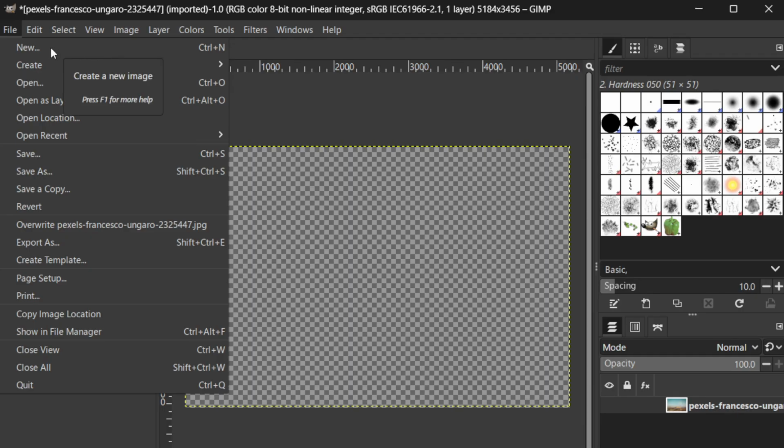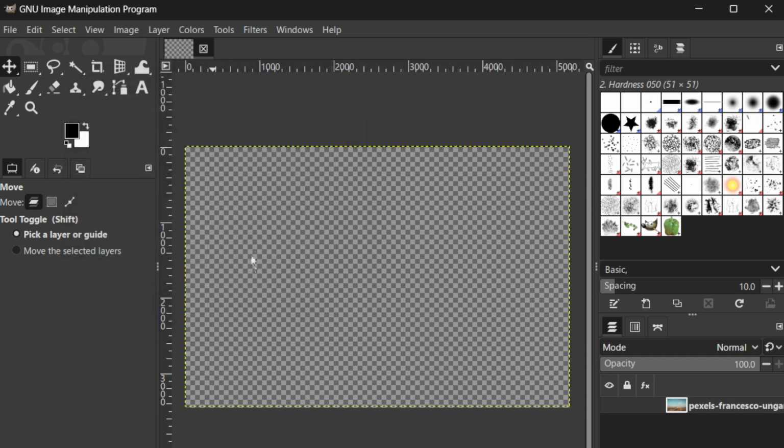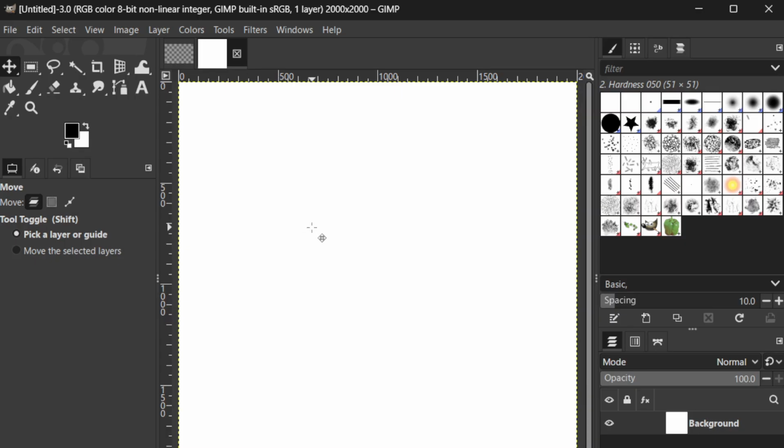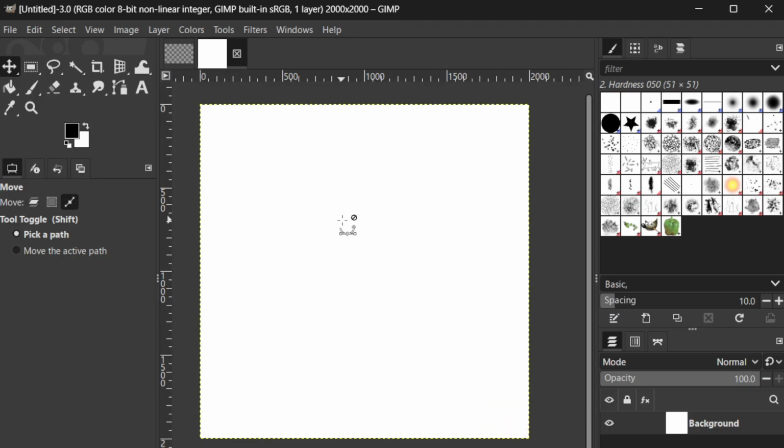To start off, the first thing we'll do is create a new canvas. You'll want to set the dimensions to 2000 by 2000 pixels. This size gives you a spacious area to work in and is versatile enough to allow for resizing later on without losing quality. Open GIMP and head over to the File menu at the top left corner. Select New, and when the dialog box appears, input your dimensions. Make sure the resolution is set to 300 ppi for optimal print quality if you plan on using your logo in print media.